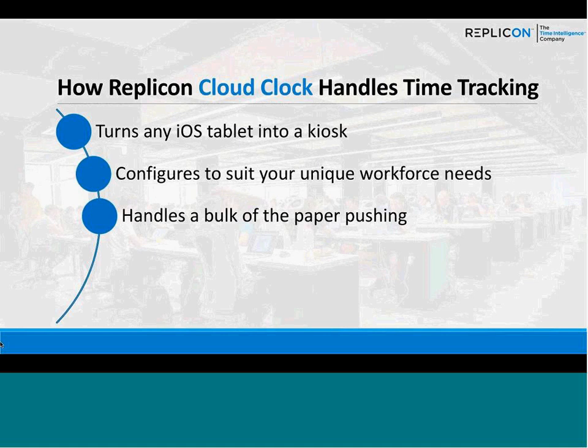So we've had customers who've saved up to 20 hours of administrative overhead per week and have helped their employees focus on tasks that are more relevant to their business. Moreover, now you can be confident that you're error-free and therefore labor compliant, and that's a huge bonus as well.